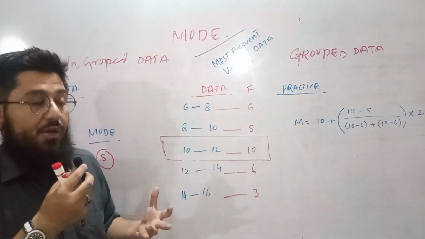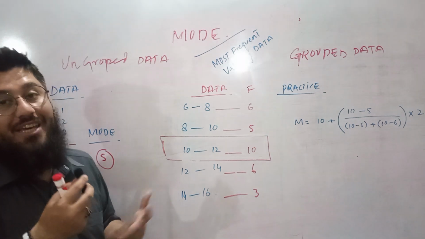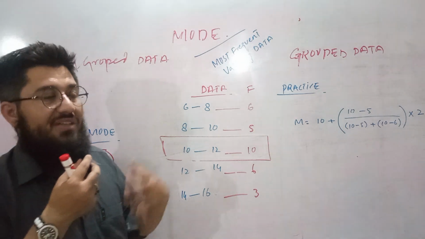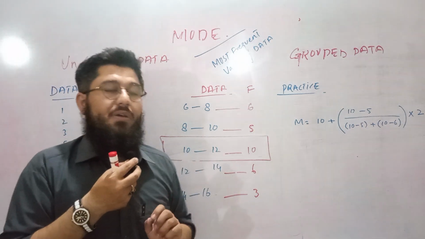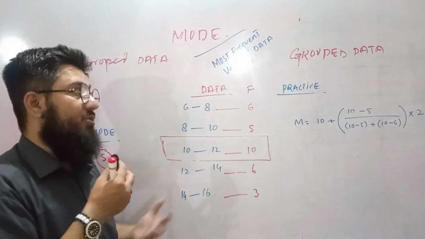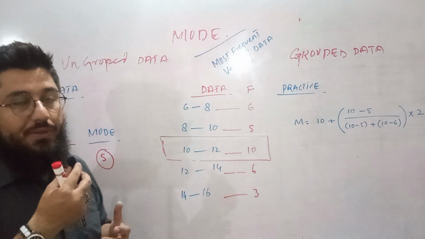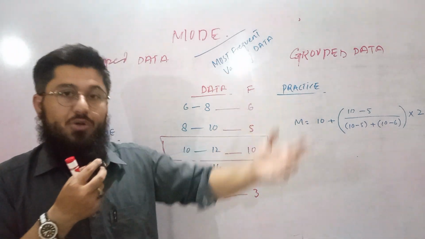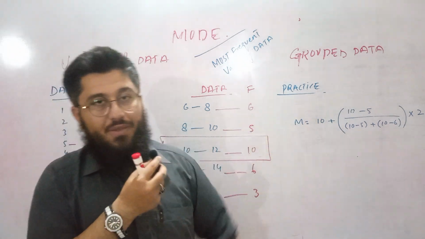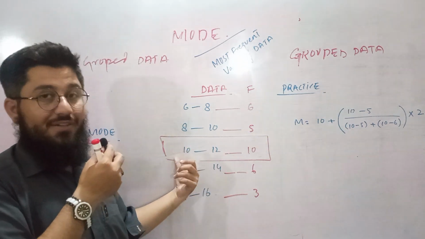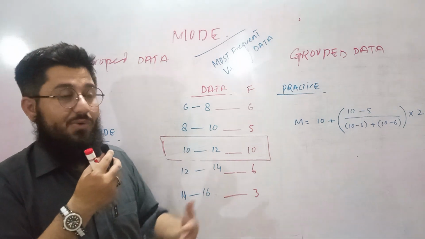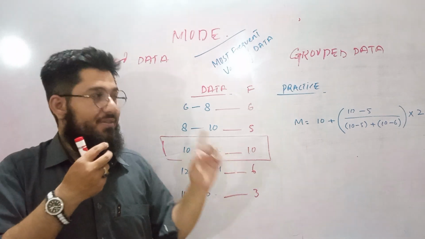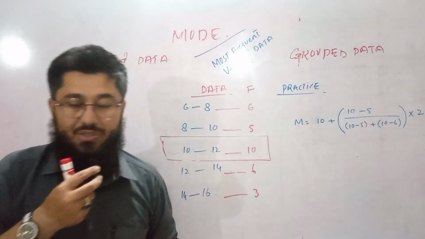This helped me, and I hope this will help all those who are like me, who are struggling in memorizing the formula. Oftentimes we feel confusion in the examination hall or during the solution of a problem. So I hope this works for you. And this will actually help you memorize the formula also. From this, you can then memorize the formula, and the values: the lower limit, the maximum frequency, the preceding frequency, the following frequency. Anyways, forget about all these. Just remember the steps. That is going to help you, inshallah.